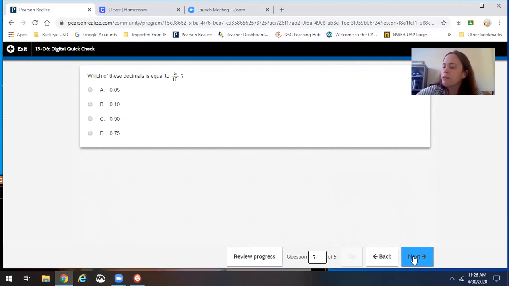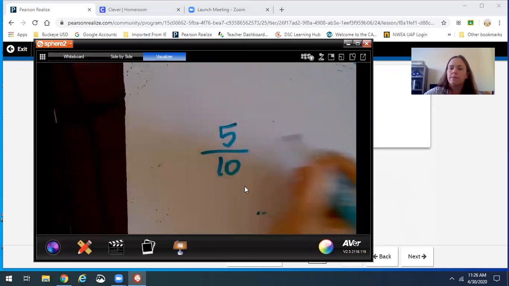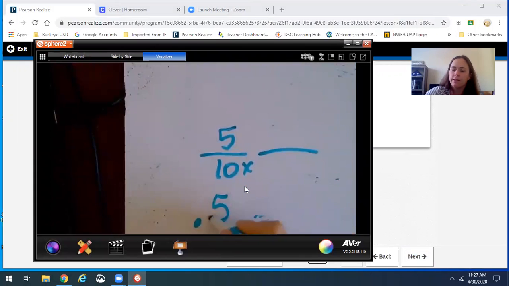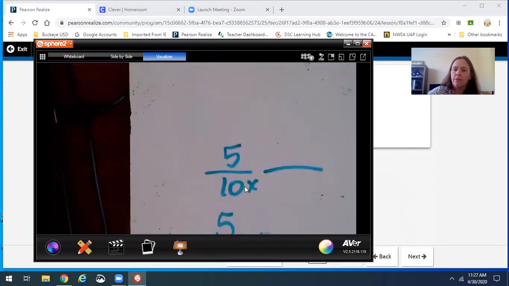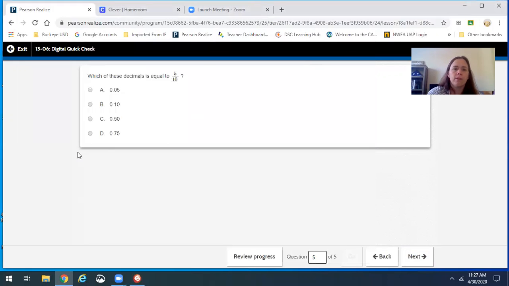And the last one is 5 tenths. So you could do it, or you could leave it like that. 5 tenths is written like this, or it's written like this. It's like having 50 cents. And 5 tenths is always, if you took it in simplest form, as a half. And any time you see anything equal to a half, it's 50 hundredths, or 50 cents. So it should have been C.